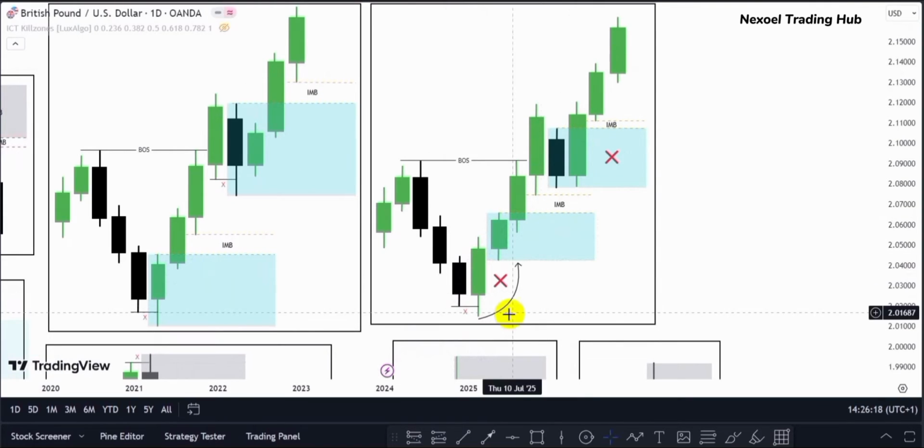You can see here, we do not have inefficiency here. Even though we have the raid of liquidity, there is no form of imbalance here, because this candle mitigated any form of imbalance within this order block. So we see that this order block moves from this candle to this particular candle, because you can see when price made a move to the upside, this mitigated any form of inefficiency here.